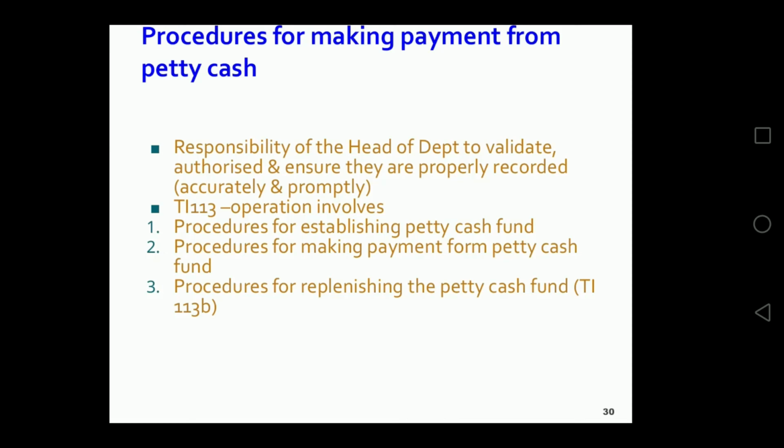The procedure to claim begins with the officer who incurred the expenditure filling the application form and submitting it to the personnel in charge. Then the clerk will prepare the formal payment voucher to be sent to the head of department. The head of department will validate and authorize. He has the right to accept or reject. Then, if it is approved and validated, the petty cashier will record the payment and pay money to the officer. Lastly, if the float money finishes before the end of the week, the account will immediately be reimbursed.